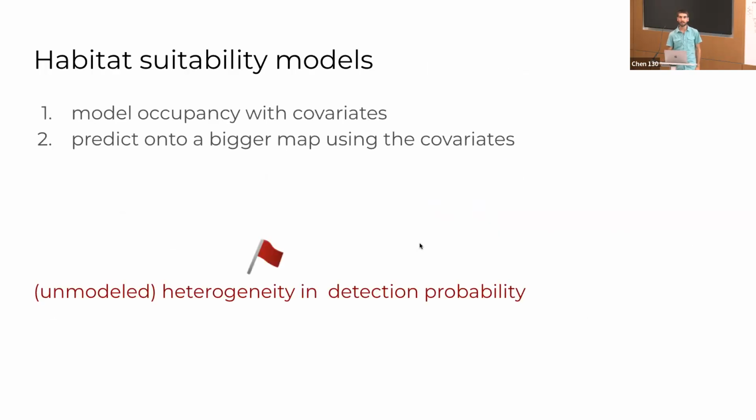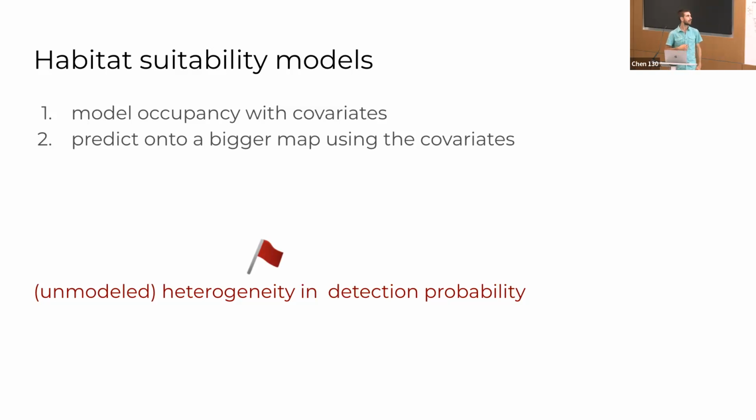Okay, something very closely related to occupancy models is habitat suitability models. A habitat suitability model is basically you run an occupancy model with a bunch of covariates to learn the relationship between some variables you measured and whether your focal species, the thing you're interested in, is present. And then you just map that onto a larger area where you haven't measured the thing you're looking for, but you know the covariates. So maybe you have satellite imagery and you know the habitat types across the entire US, but you've only monitored your species at a few locations. Then you learn those covariates that have predicted whether your species is occupied or not and predict on a larger map.